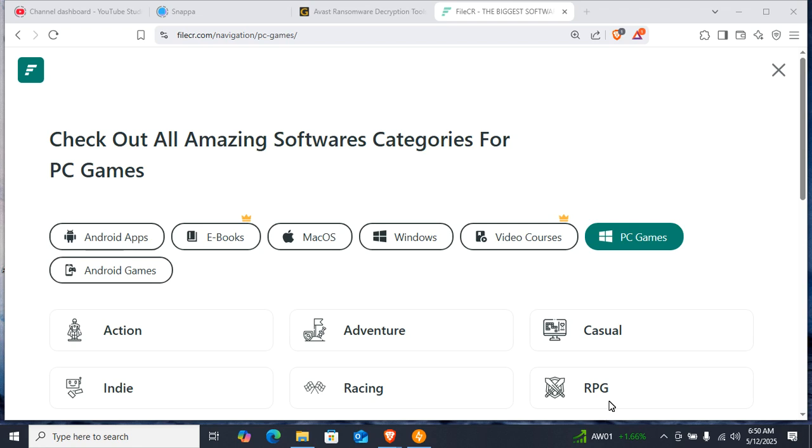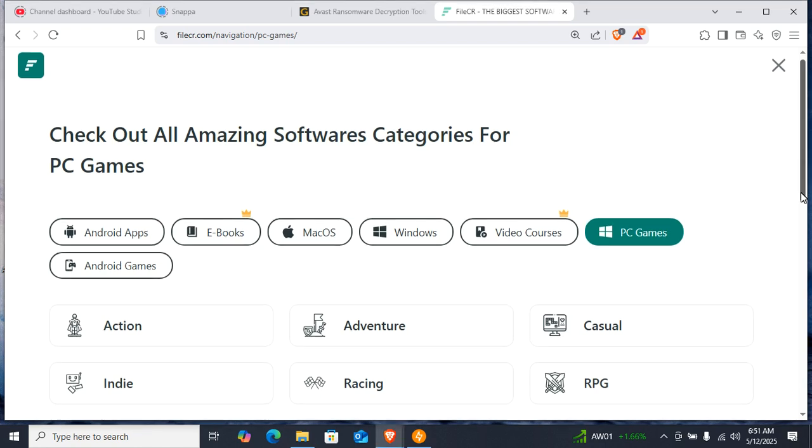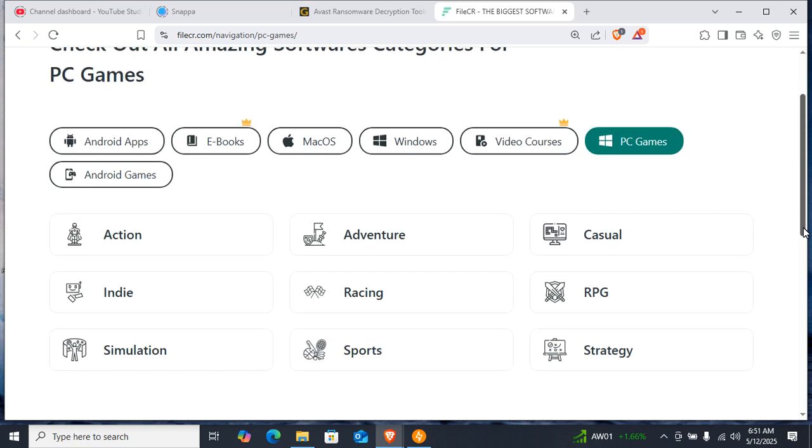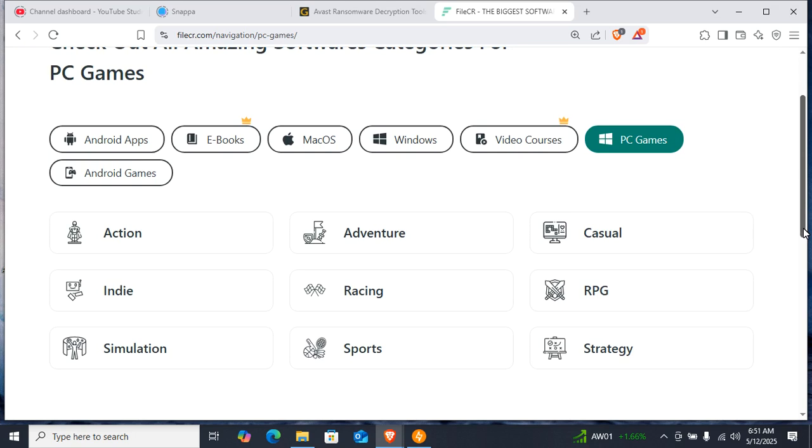Followed by that, you have PC games. These are software under PC games. Let's take a look at some of them. You have action. Now, these are for the game lovers, whether you create games or do anything that has to do with games.